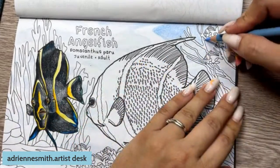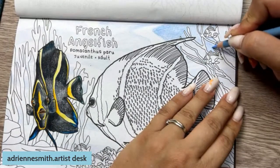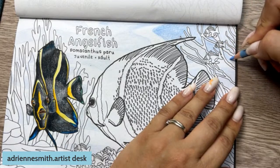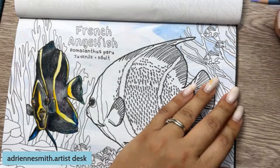Anyway, we're working on the background because I needed to do something different than the fish today. And blues, a lot of blues.